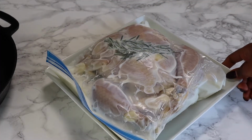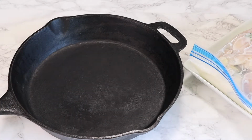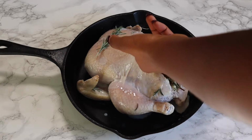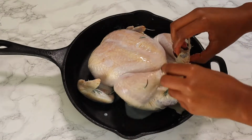So it's been 24 hours and now I'm going to take the chicken out of the fridge and get my cast iron ready. I'm going to simply put the chicken in the cast iron, removing any of the excess buttermilk. And you see here, now I'm just putting the extra rosemary and garlic inside the cavity of the chicken just so that flavor bursts through.